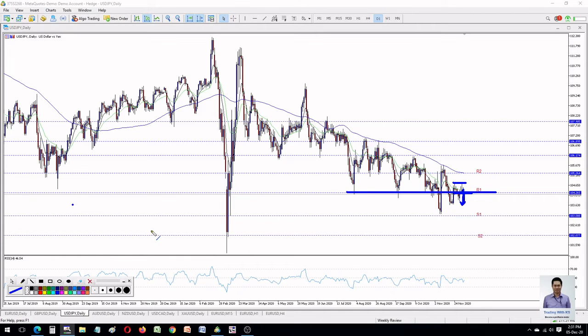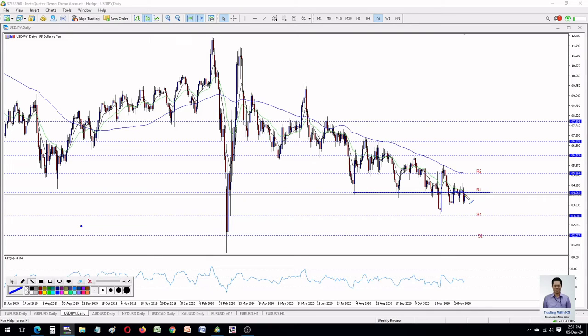Let me draw it properly for you. Now the price came back and retested. This is a retest, it came down and retested. If the price bounces from this retest, there is a good possibility the price can reach S1, which is the 103 area. If the price breaks back below, this would be an indication to close the trade if you already opened it, or pull it to break even, meaning the resistance line has been broken and possibly the price will go up. So you have to watch this closely for next week's trading.